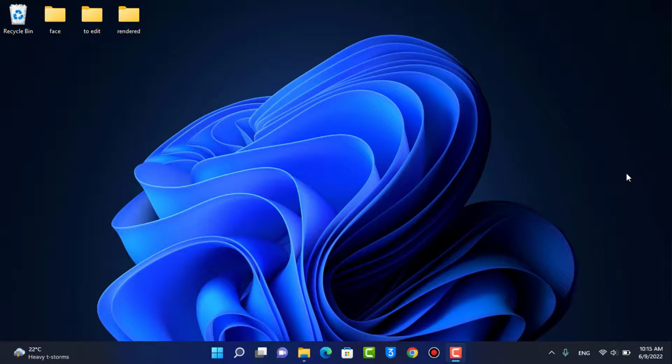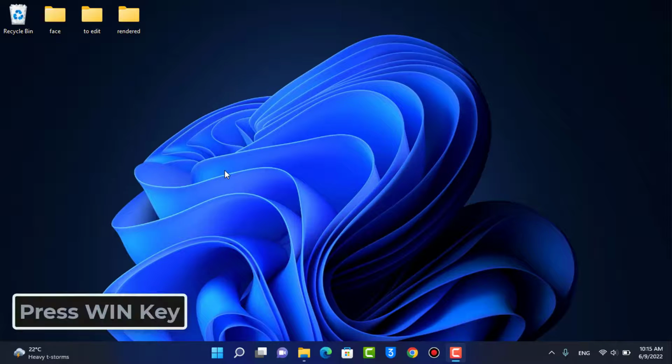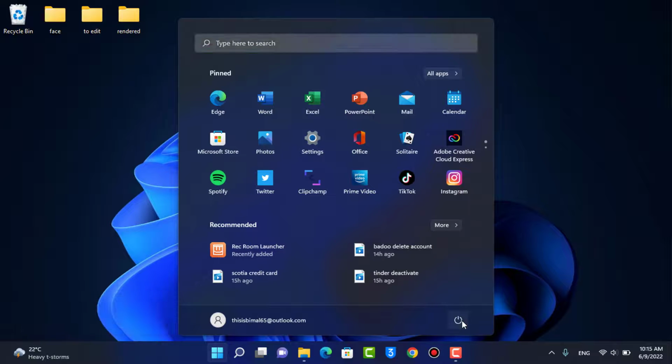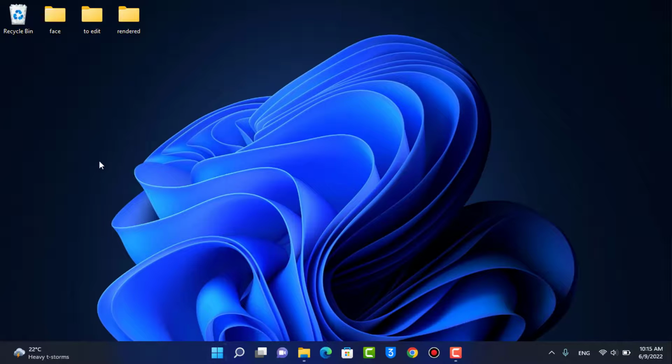So first things first, before trying to run any fixes, we are simply going to restart and see if our problem has been fixed. Before trying any fixes, you want to simply try to restart. Maybe our Windows keys aren't working on our taskbar. What you can do is simply press the Windows key on your keyboard. Once you press it, tap on the power button and then tap on restart to restart your Windows and see if the error has been fixed, because in most cases your PC could simply need a simple restart.